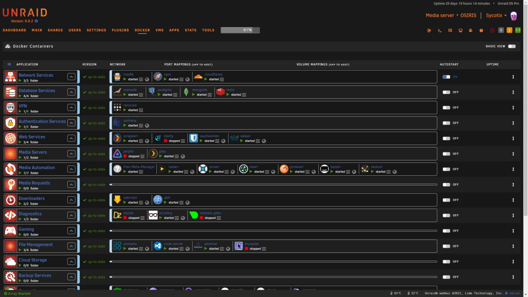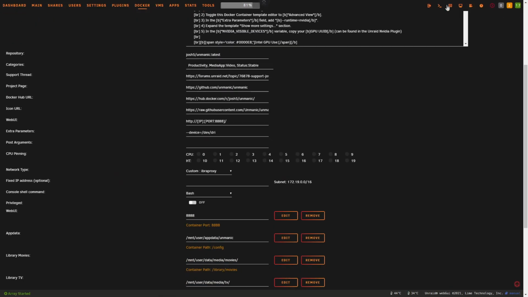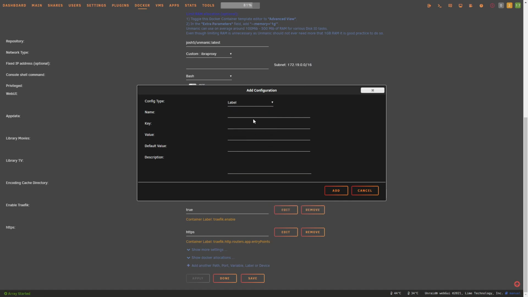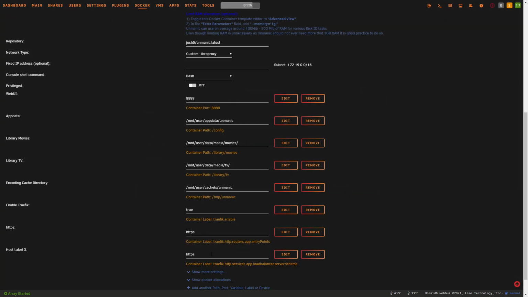So if you have an application that uses HTTPS to get access, even locally, then you'll need to add this label. So I don't really have anything in here that does, but if I go into just any container, we'll go to Unmanic again, for example. We'll click on add a label, and this is what the label is. So we're saying the Traefik HTTP load balancer server scheme value is of HTTPS, add that, and then that will give us our HTTPS link as well.